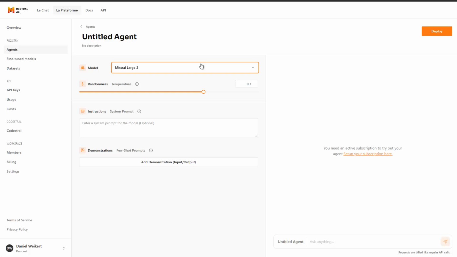And then you have two options. Either you want to use it, for instance, for commercial services for your own product, then you probably need the API, and you need to get an API key. And if that is the case, you need to subscribe. So this costs you money if you want to do that. However, if you just want to create the agent like this and then deploy it on the platform after creating it, so you use it on the platform itself, it is completely free. So you don't have to pay anything for that.